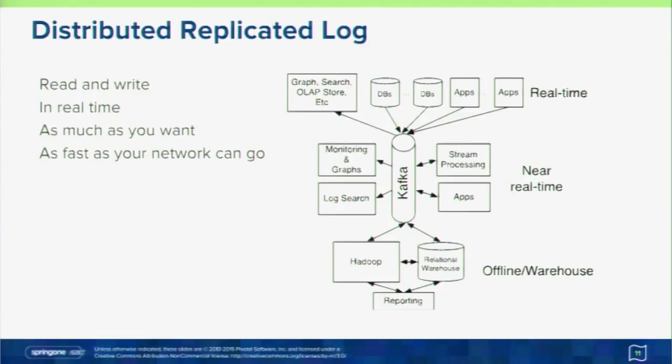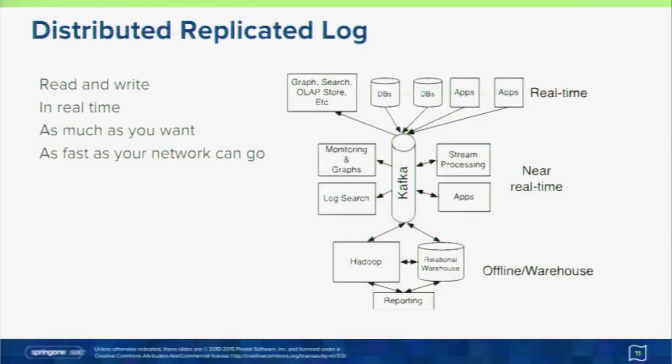It's not just the interconnected systems, right? And this is very important. It's not just the interconnected systems, it's also the transformations and the analysis that goes between these different data pipelines, right? So if I can only speak message format A, well, there's no reason for me to not just always be producing and consuming from Kafka under the message format A structure. Other consumers and producers can handle the transformation for the downstream systems. So you don't have to worry about where to put the transformations, and how you not just connect these systems, but how you actually get them to talk in the same format. Very powerful feature. And it does this in real time, right?